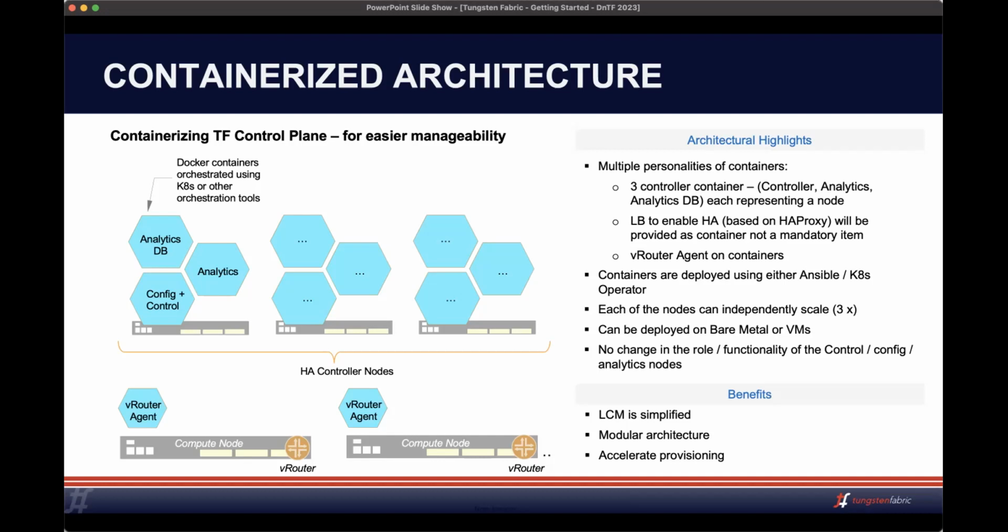So you could, for example, if your Tungsten Fabric deployment has a great deal of analytics queries, maybe you're doing per minute billing and you're retrieving the metrics from the analytics database constantly. Well, you can scale up your analytics database API server, you can scale up the backend, all without touching your config and control complex. Similarly, if you have a bunch of BGP sessions that you're running, you can spin up multiple config and control. Kind of scratching here, but hopefully you get the point. You can manage these things separately.